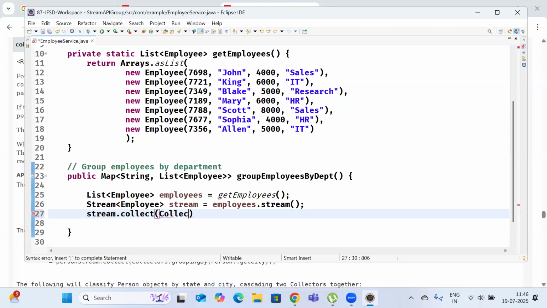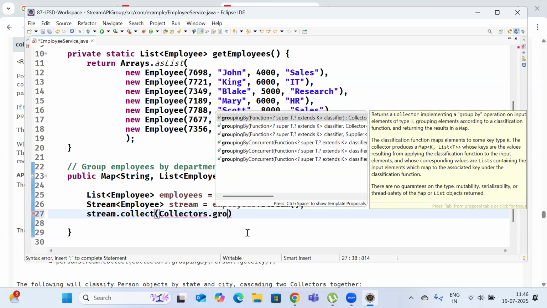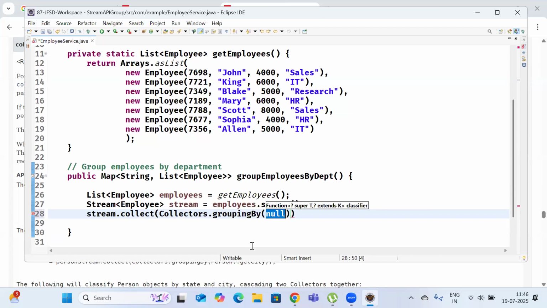So Collectors is a class. It has a method called groupingBy. And we need to specify a function. Function is a functional interface, so we can pass a lambda expression.